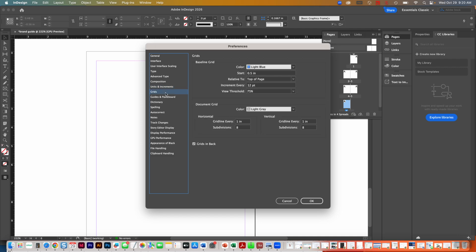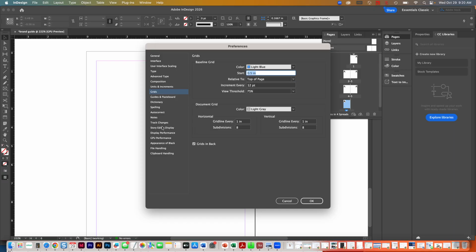Grids, I don't know if you'd need them for this particular class, but it's very helpful to be able to set that up. So you get to determine how many increments, how many do you need, where do you want it to start. It's even more intense than Illustrator is when you're setting up your grids. And then a document grid. Sometimes, remember colors can be difficult if they're matching what your color scheme is a little too much. So you may want to change some of these, and then again you can decide how your grid should look. So those are some of the aspects.